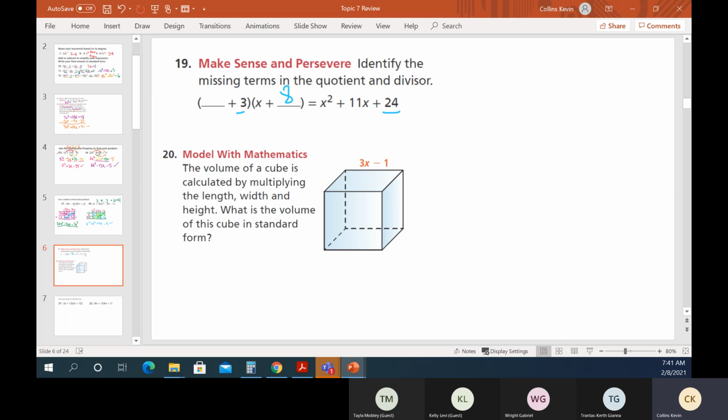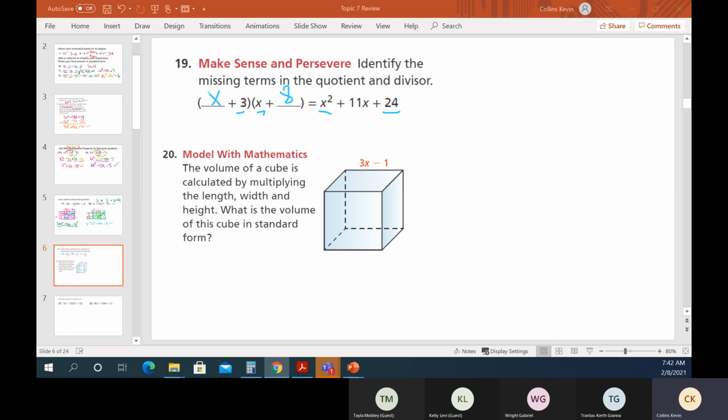So that's easy. And then here we've got an x squared. Over here we just got an x. So I need another x here. So then x times x is x squared. And then, like we said, the 3 times 8 gives you the 24. And if you do the inside-outside terms, you will, in fact, get 11. So it works out. So very similar to that last one we did, well, a couple back, except in this case we had 2 blanks instead of 1.